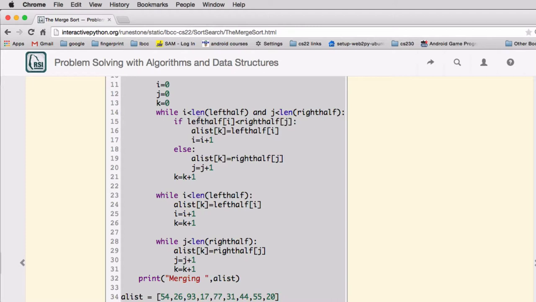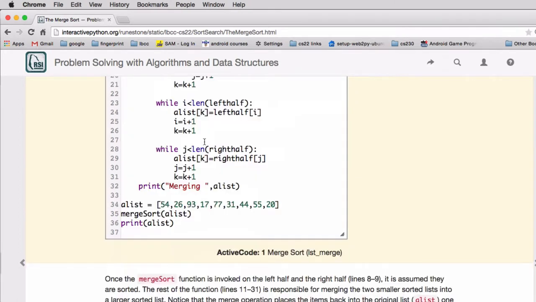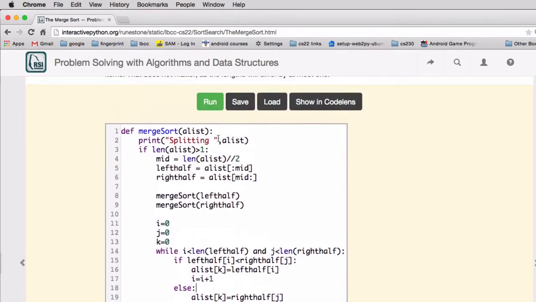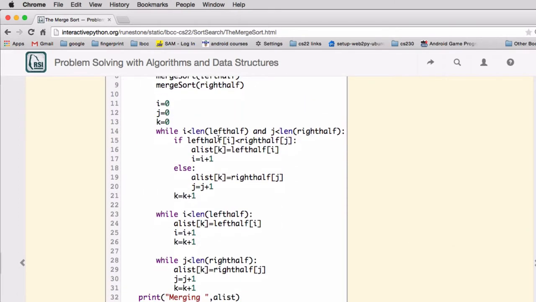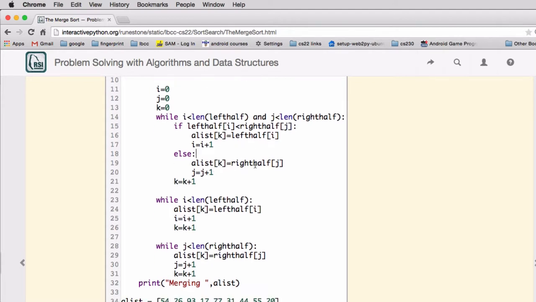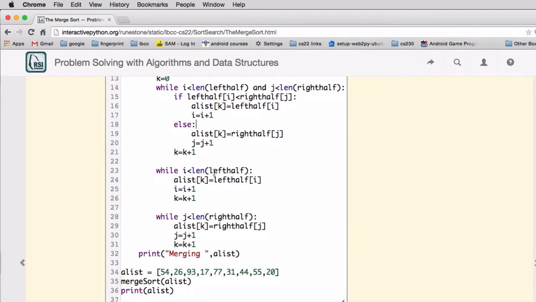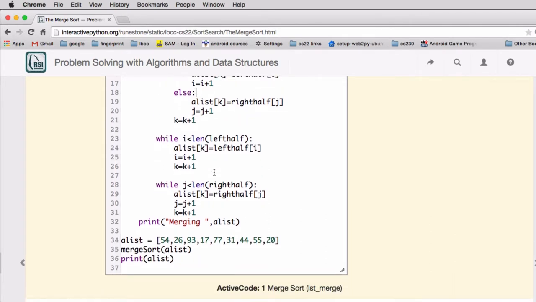And it's looking for what's the smaller of the right and left half. And when it finds the smaller one, it moves that one from the left half into the new list it's building, or actually the original list, increments I, which is the pointer to the left half that was smaller. Else it inserts the right half and increments J and it just keeps going.